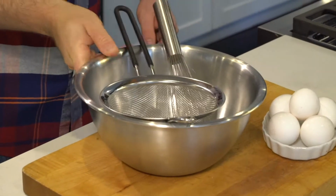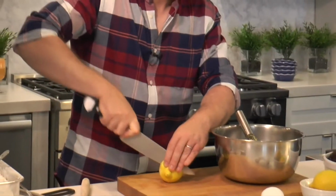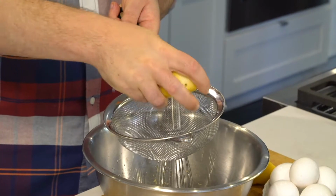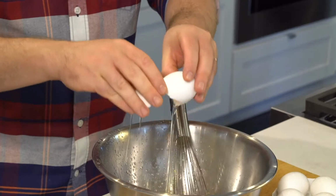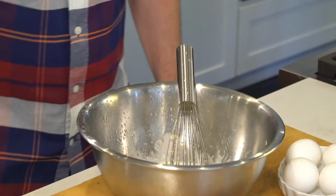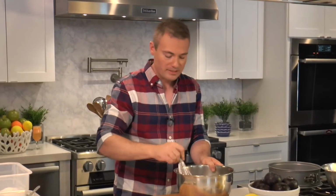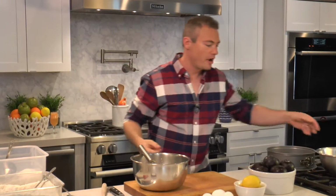All right, let's do the wet ingredients now. In a separate bowl, I'm going to start with the zest of one lemon. I'm gonna also need the juice of the same lemon. I use a sieve so I don't go fishing for the seeds. One egg, a half cup of half and half, a half cup of vegetable oil. Everybody's in the pool, I mix them all together. And now I combine the wet with the dry.